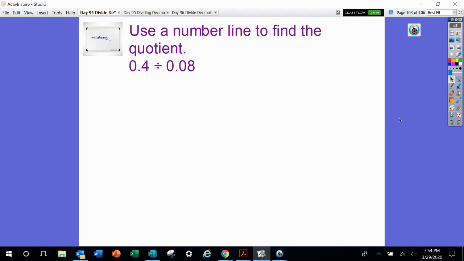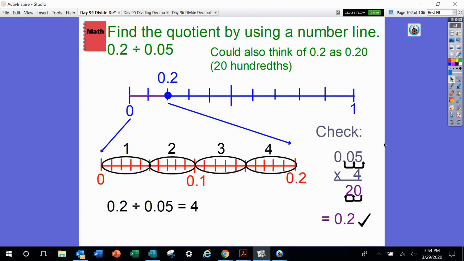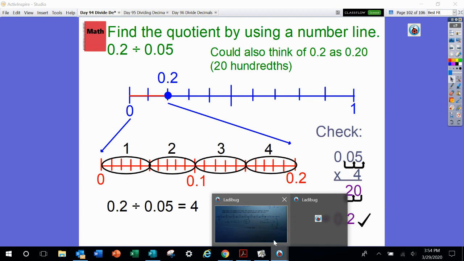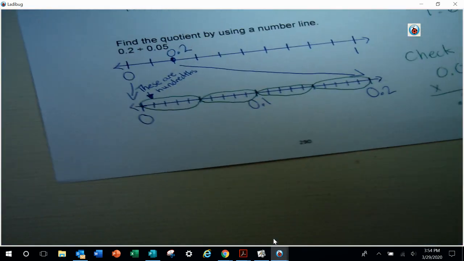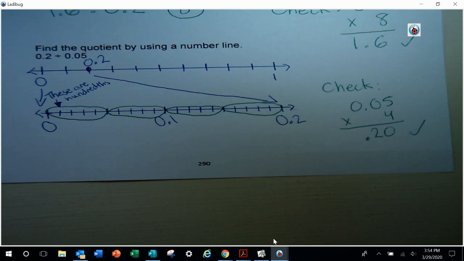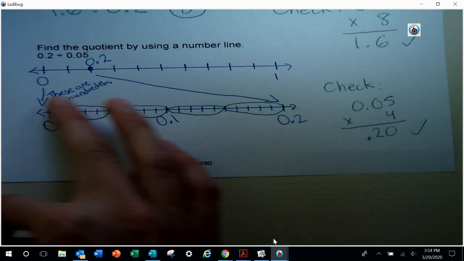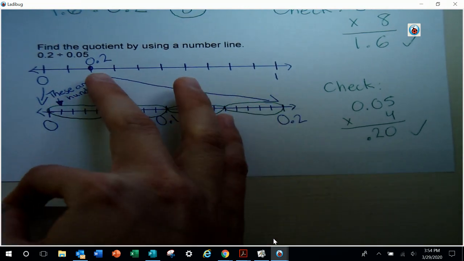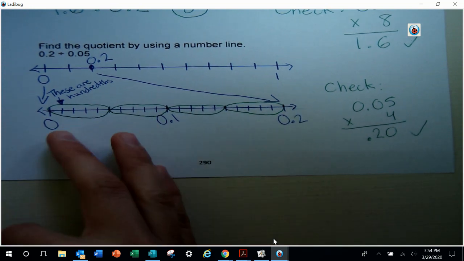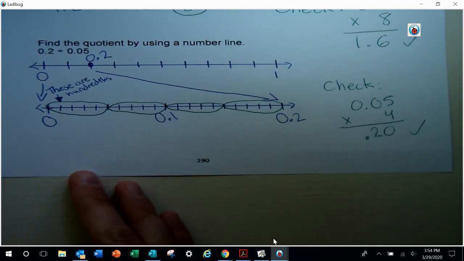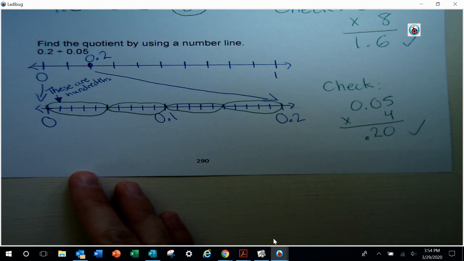Okay, you guys are going to try one real quick. I want to make sure that we have the correct info in our notes. So here's what I drew for that very last problem. I did my whole. I broke it up into 2/10, and then I showed what that would look like zoomed in. I even made a little note saying that each of these little tick marks are hundredths.